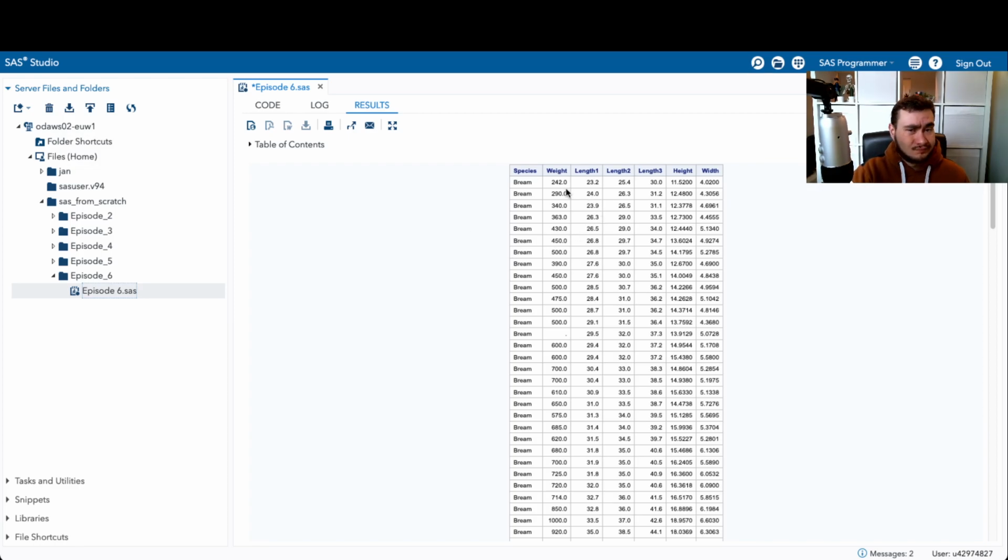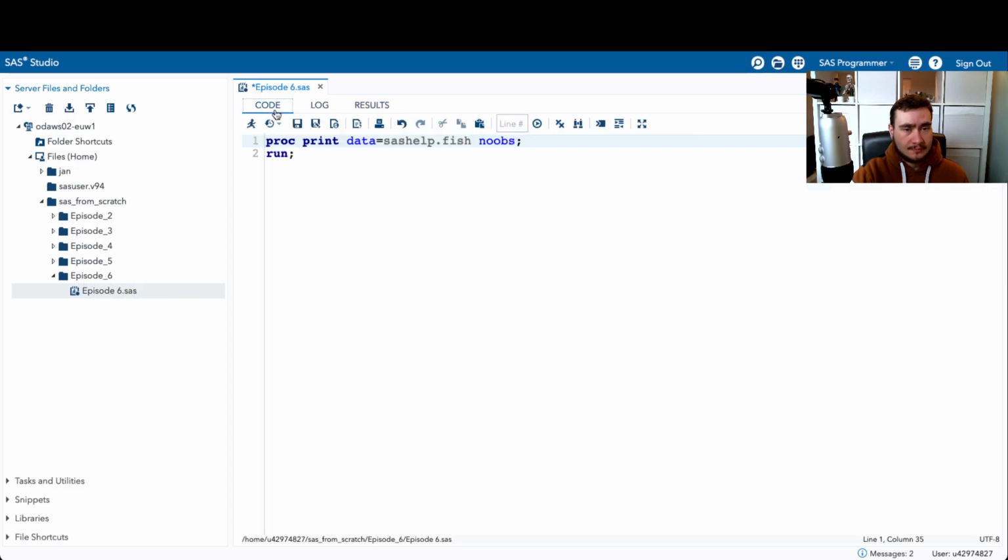And then what can we subset from here? Let's maybe use only length 1, and we can drop length 2 and length 3. So we'll keep species, weight, length 1, height and width.